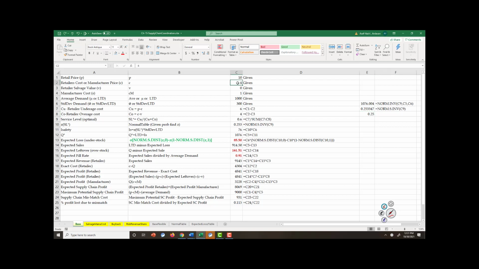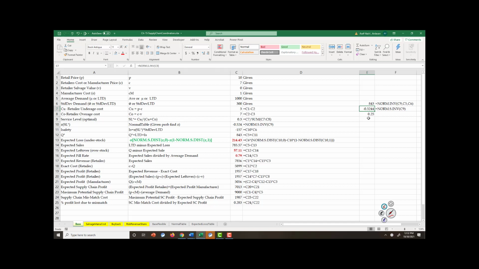Now if I go and change this one to 7, service level goes down to 0.3. That means we even do not order average demand. Why? Because in this situation, overage cost is quite larger than underage cost. And that leads to a reorder point of 843. And we need to go about half a standard deviation to the left.